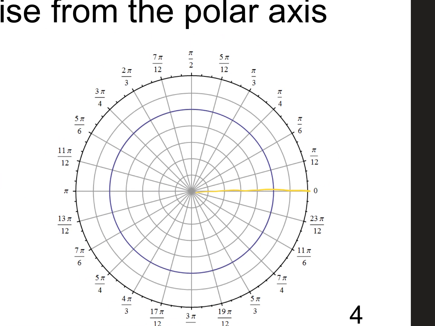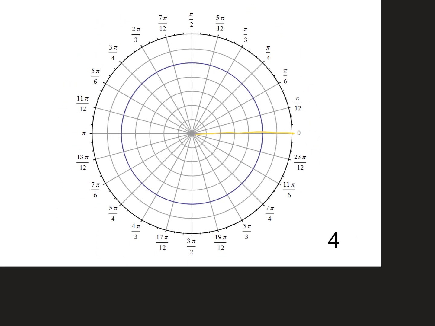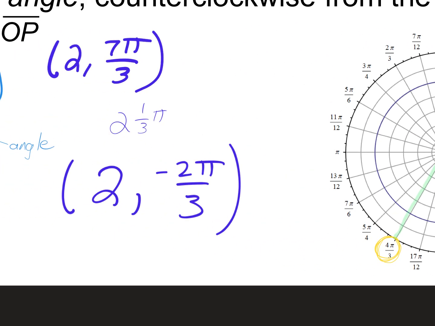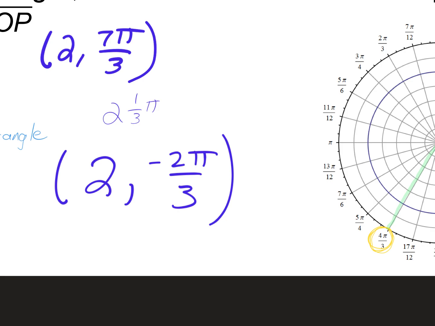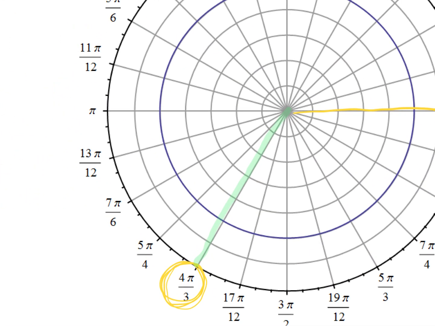Where is positive 2 pi over 3? I go 1, 2, 3, 4, 5, 6, 7, 8 spaces up, right? So if I want to find negative 2 pi over 3, I go 8 spaces where? Down. So 1, 2, 3, 4, 5, 6, 7, 8. I have this point right here. This angle. So I'm here. And then where does it tell me to go from the pole, from the origin? Towards it, right? So 2 rings. So I'm going to go out 1, 1, 2. So here's this. We'll call this point Q.